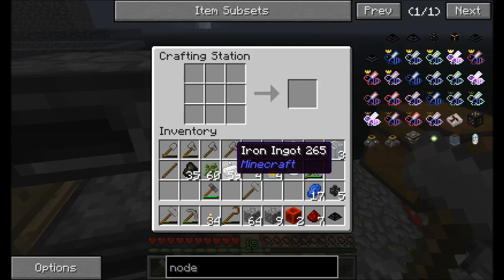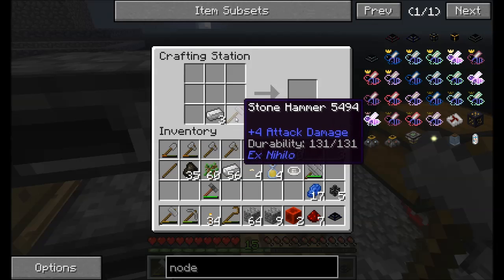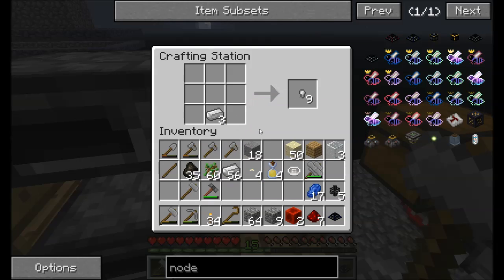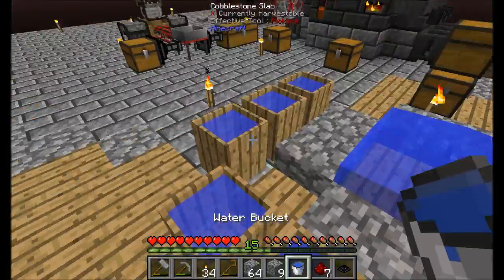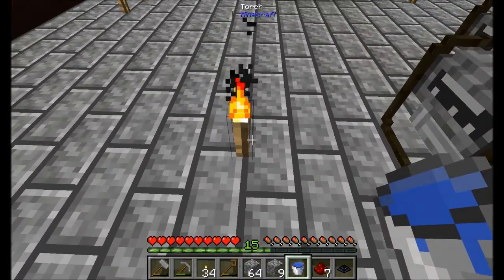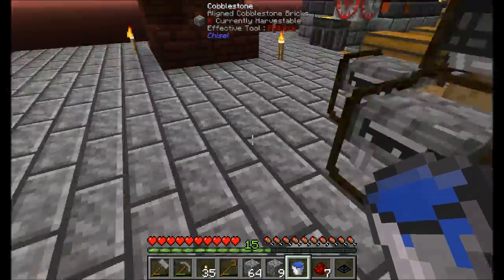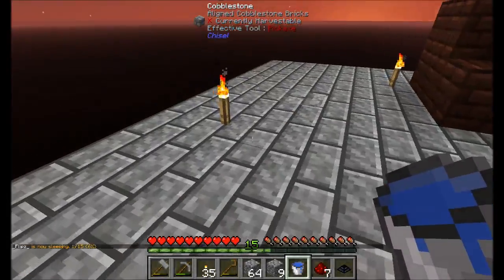Nice. Okay. The other thing we're going to want is, I'm going to make another bucket. That's our infinite water source, right? So for now... No, that didn't actually impact our light levels? Neat.